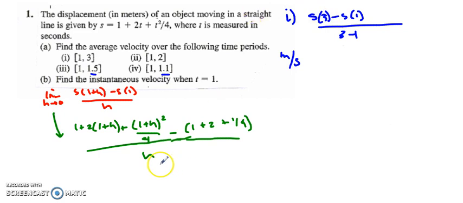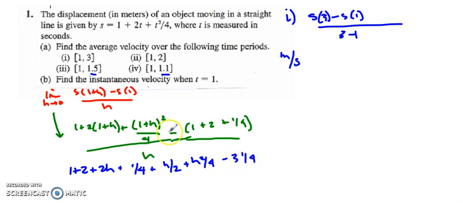My next step is to FOIL out everything I can in my numerator. So I'll have 1 plus 2 plus 2h plus 1/4 plus, let's see, h times 1 plus h times 1, that's 2h, and divided by 4 will be h over 2. And then I will have h squared over 4. And then over here, I'm subtracting out, it'll be minus 3 1/4 overall.